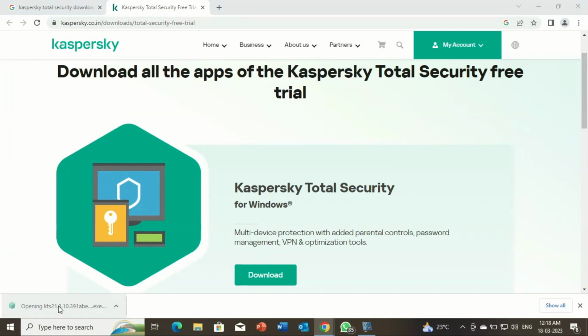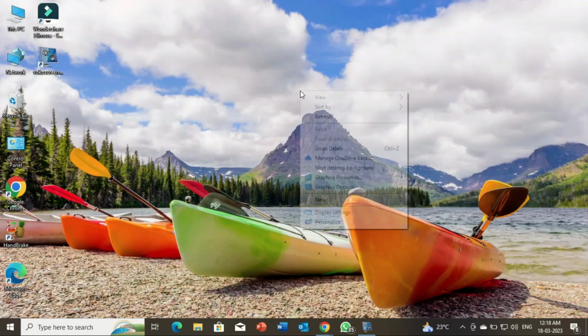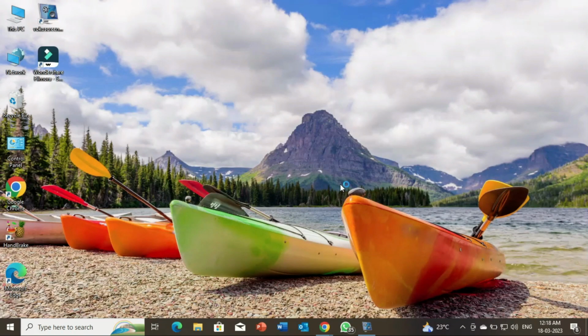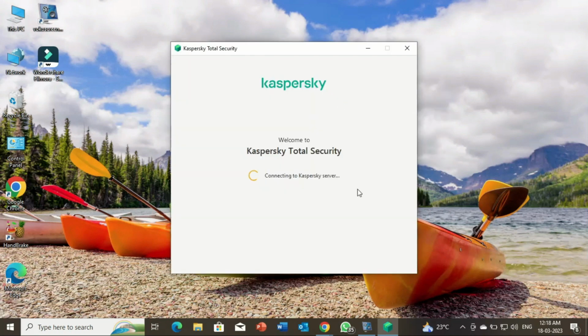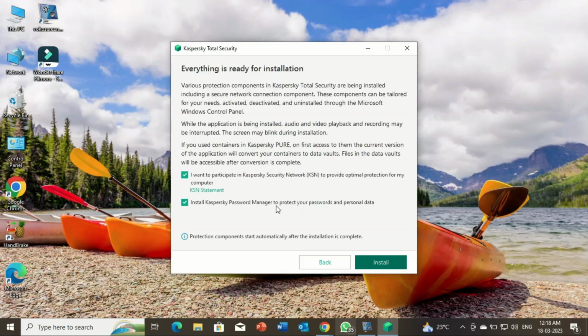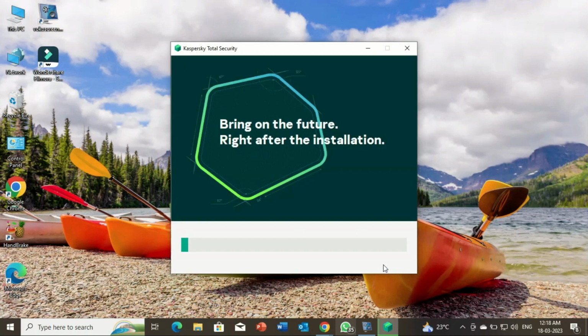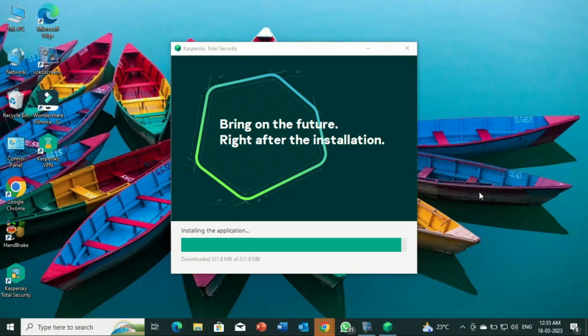It is downloading, now completed. Now we have to click on the setup, then click on continue, install, and hence it is completing.